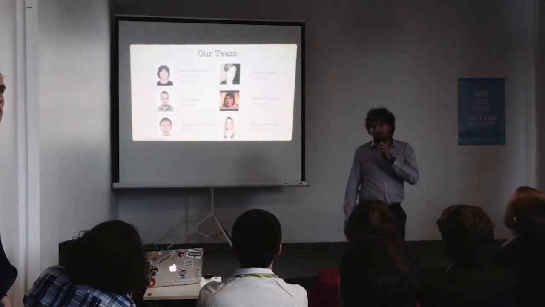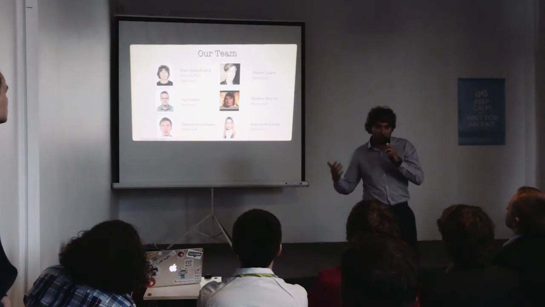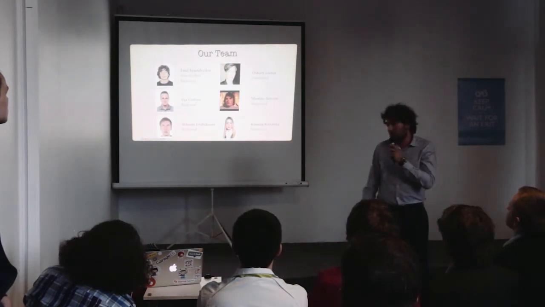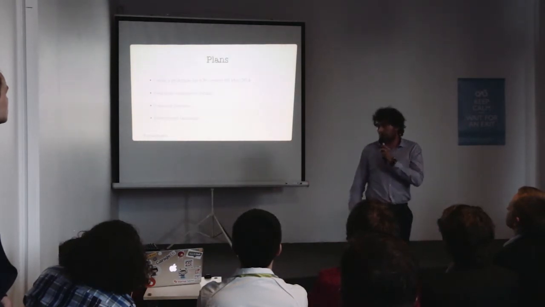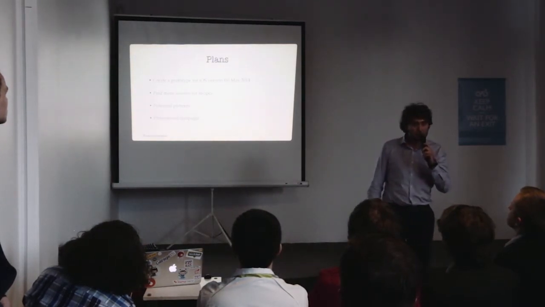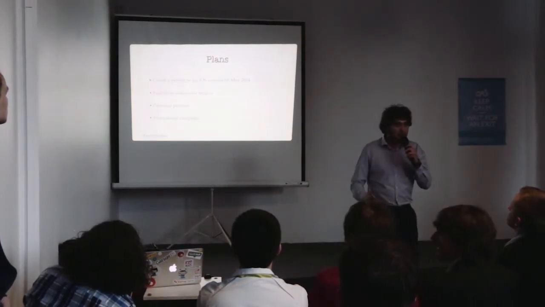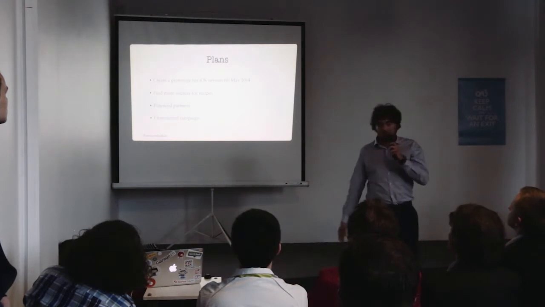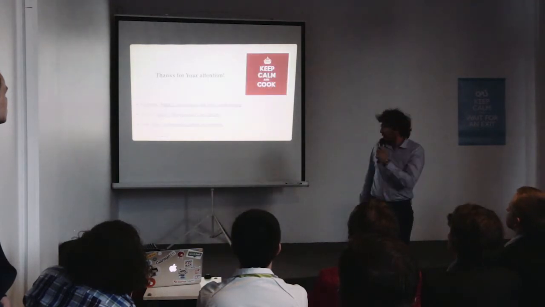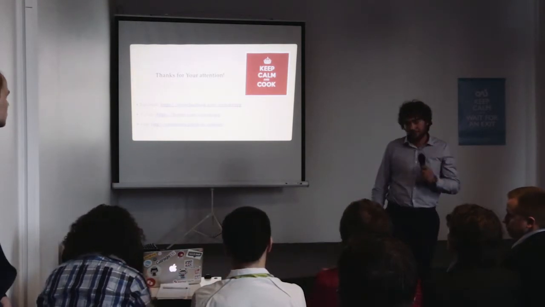Our team consists of 6 young and enthusiastic people who are passionate about cooking and have experience in application development as well. Our future plans are the following. The most important is to finish the creation of a prototype for the iOS version by May 2014. Also, we are collaborating with different tech media and food media and seeking new partners. So, yeah, thanks a lot and keep calm and cook. I will be really happy to answer questions.